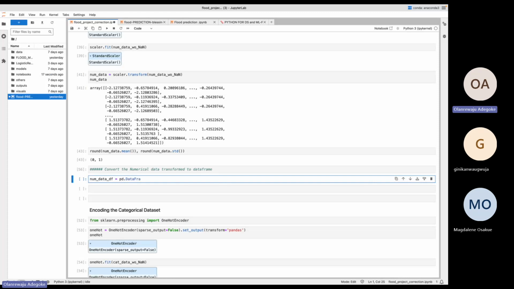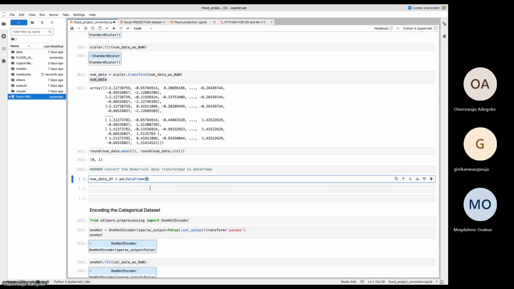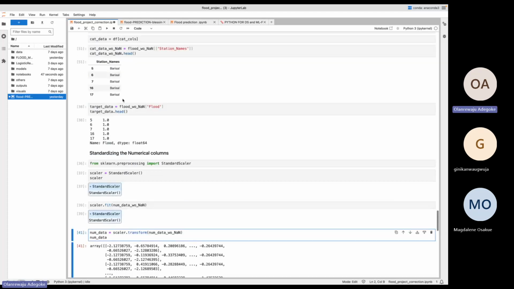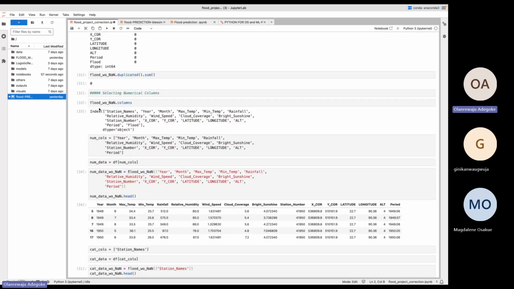Do you still remember this? Yes. Then you pass the numerical data, because this is the one you want to convert, right? Put it here. Voila, right? Comma. What should be the columns? The name of those variables in numerical data. Exactly. So you now know that we can do two things. Just don't forget that we have defined num columns.